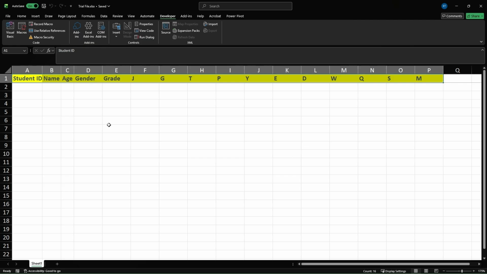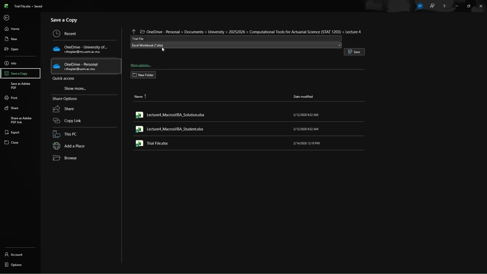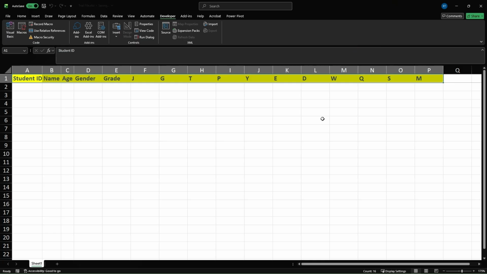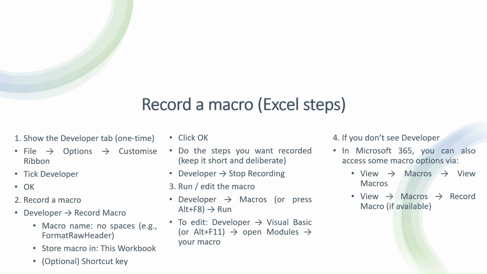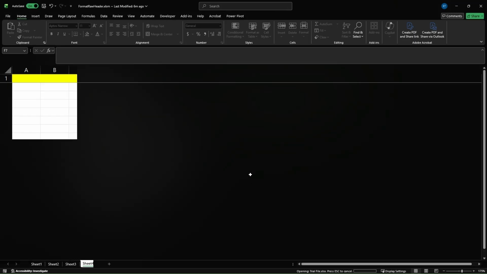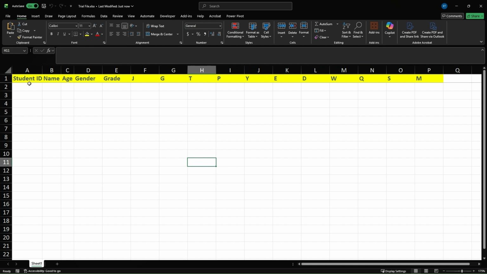Now, this is where you have applied your file, and you may not want the macro to be saved there. You can just do file, save as, and you keep it as XLSX. Don't put it as XLSM. You save your file as XLSX, you close that file, and then if you want to open it again, you can just double click and open it again, and you will see that the file is saved automatically. Here we go. It does not contain any macros, but the macro has been applied. Just bear that in mind.